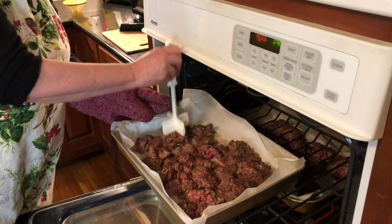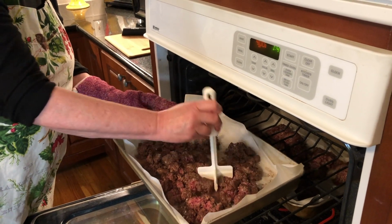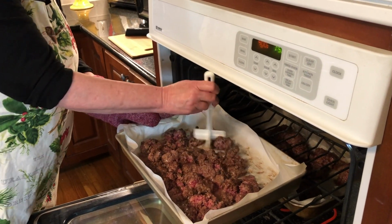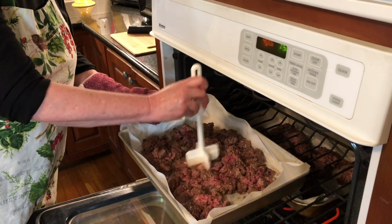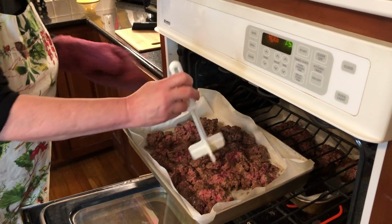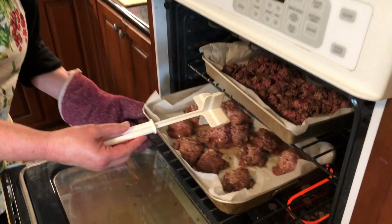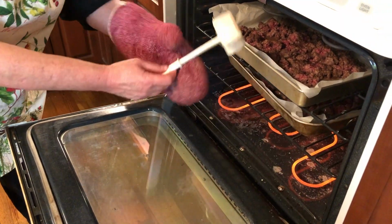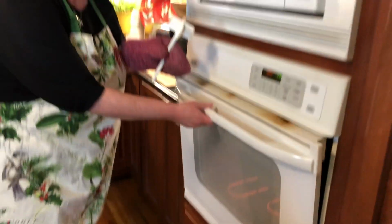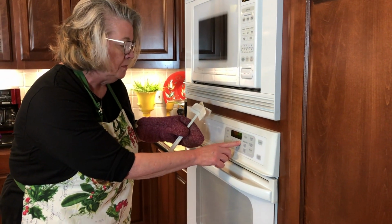You can see it's still not quite done. I mean, it's not done, it's not brown. It's still raw in the middle, but I just wanted to kind of mush up that meat a little bit so it'll cook a little bit faster. And then I'm gonna do the second pan. Okay, so I'm gonna set my timer for 15 more minutes and go do something that I wanna do.